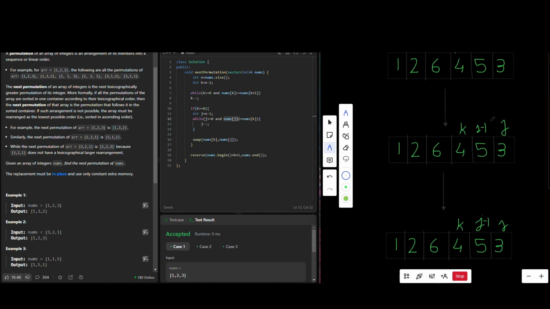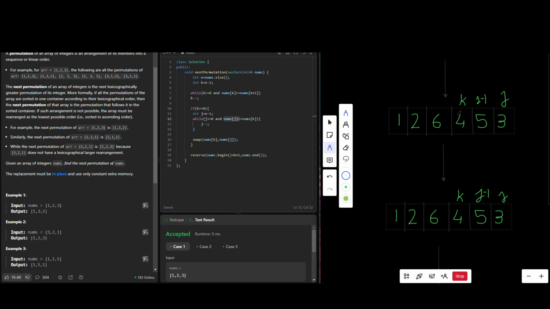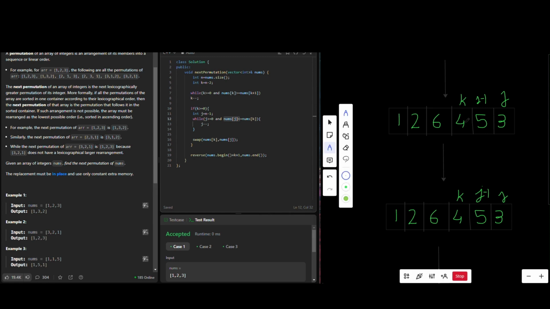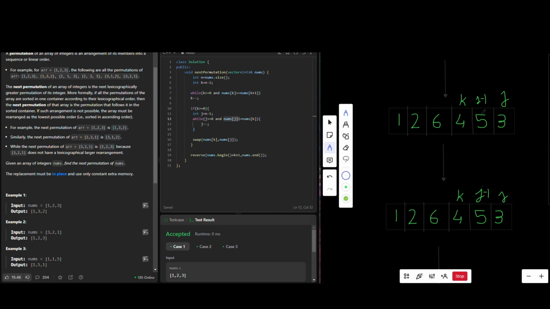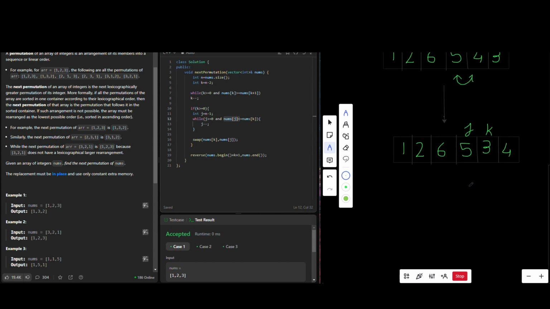Basically, I would say you need to remember three things. One, find an index where the descending order is being broken, where the number is smaller than the number to its right. Once you find that index, you need to find the number which is the smallest but just larger than the number at the given index. So we started from the right. At every single instance, you have to start from the right. Starting at the right, we saw 3 is not larger than 4. We moved to 5. We saw 5 is larger than 4. We'll swap it. And after swapping, just reverse the array to the right of the swapped index.